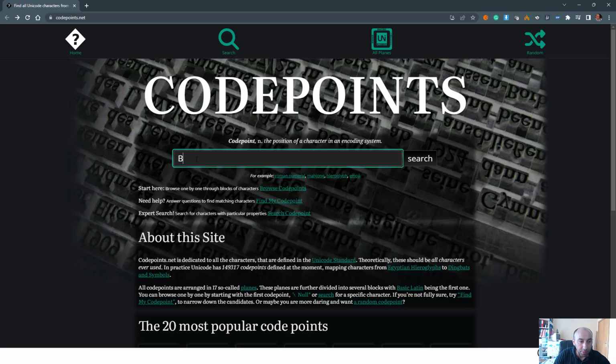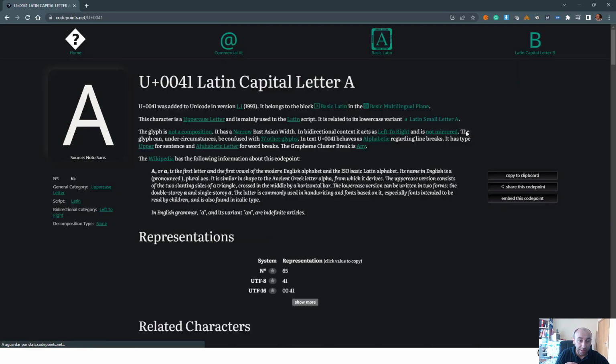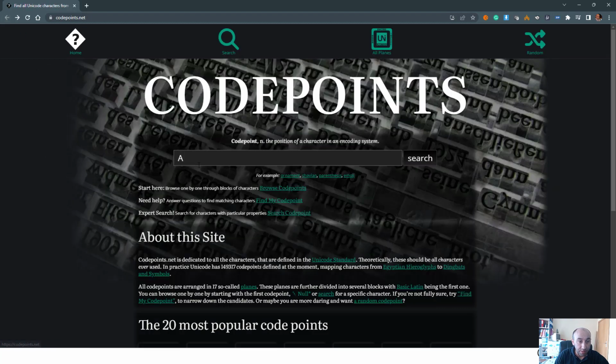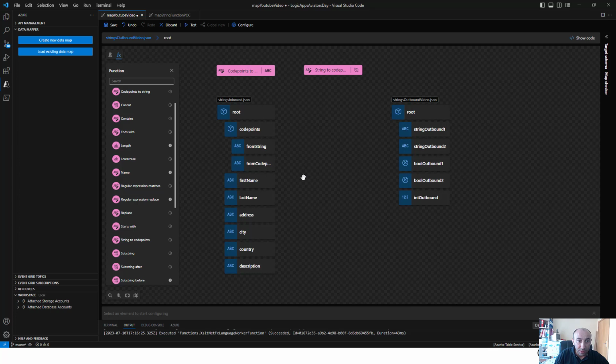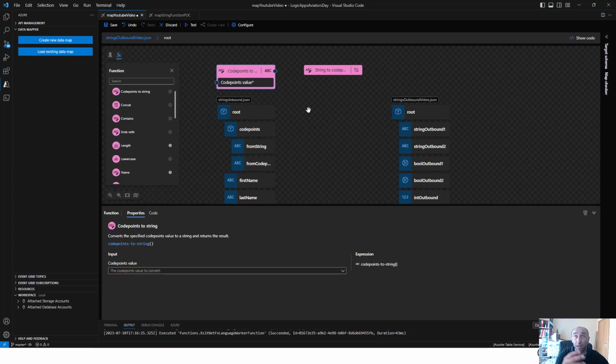For example, if we find the A, you will see that the code point representation is 65. The B is 66. So these functions receive one input, and they translate code point to a string representation, or a string representation, in this case a single character, to the code point representation.